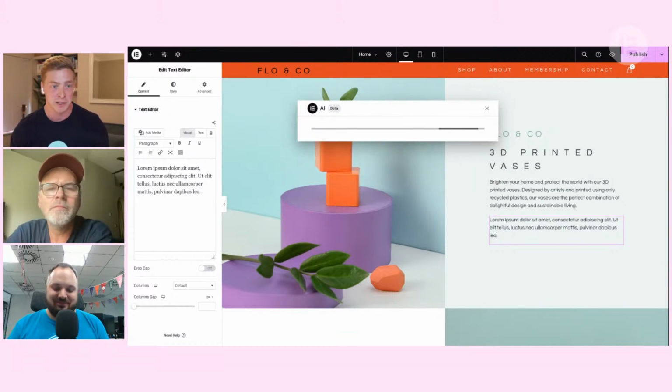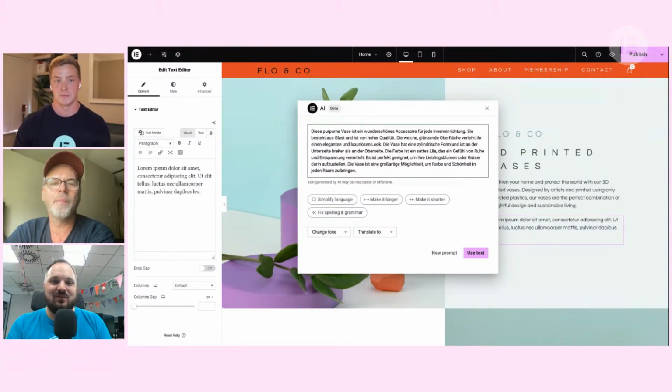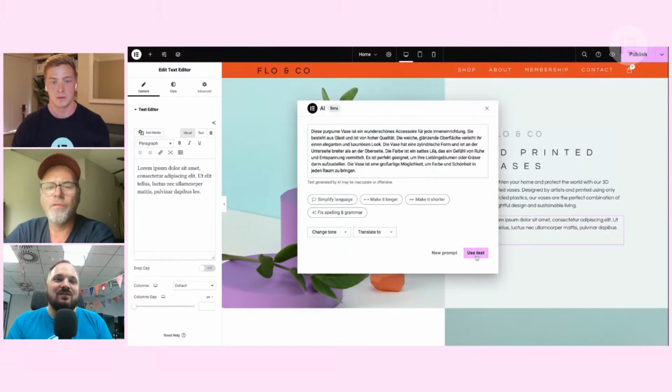I assume you speak fluent German, Richard, and you can fact check that this is correct. Okay, well, that looks really nice. For our German viewers, they can probably read this and see if it's okay. So we also have the translate button there as well. Right. We could have just used it in English, and if you're not fluent with the other language, you could have just set it in English. So that seems to have worked.